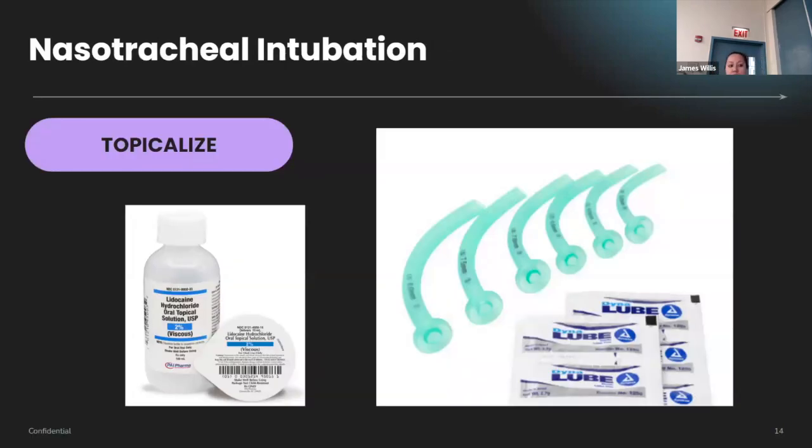Now, when we're talking about these nasotracheal intubations, you're topicalizing with your viscous lidocaine. Always with this, it's going to be your 4%. You can put in a lubricated nasal airway. It's about the same size as the ET tube that you're trying to use. That can help dilate that passageway, and it also provides some anesthesia to the nare itself. So you can insert that. You want to use this always with anything that you're doing with the nares. You want to use the more patent nare, so you might have to look at both and see which one has easier movement of these NPAs inside of it.